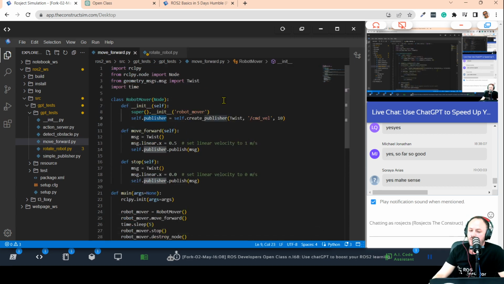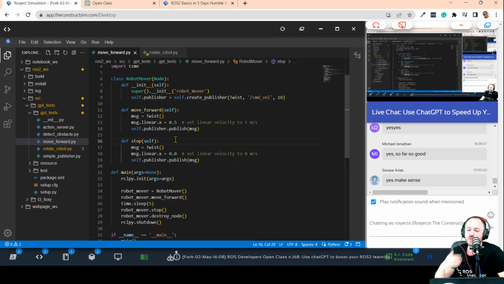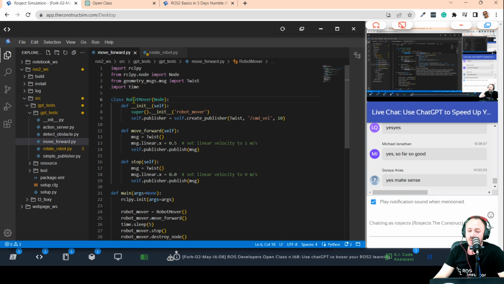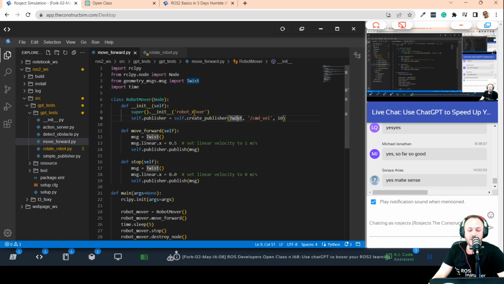Same case as with the move forward, okay? But as you can see, you have to review the code, okay? Even with this one, which is pretty simple, move a robot forward for 5 seconds, then stop, yeah? It had some errors, okay? So you can ask ChatGPT to create you a code for something, yeah? And then you can use the provided code in order to analyze it and to improve it, yeah? But with a starting point already, okay?